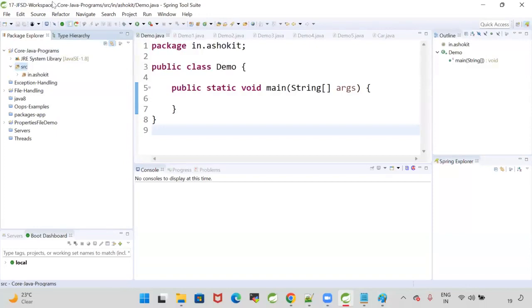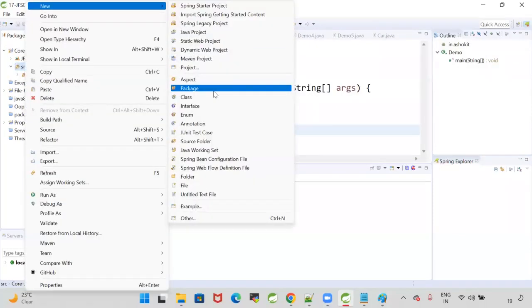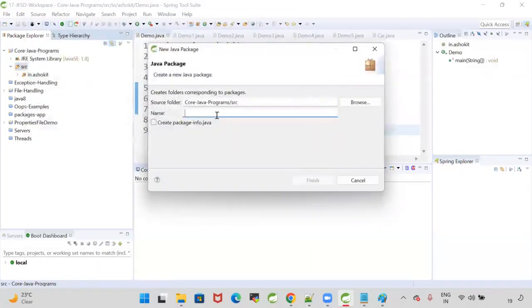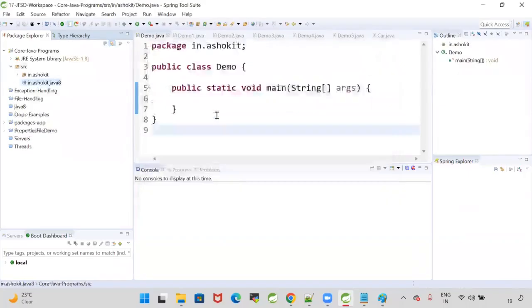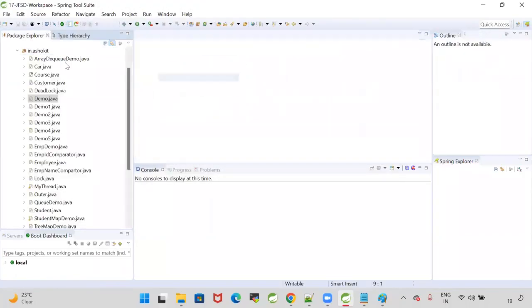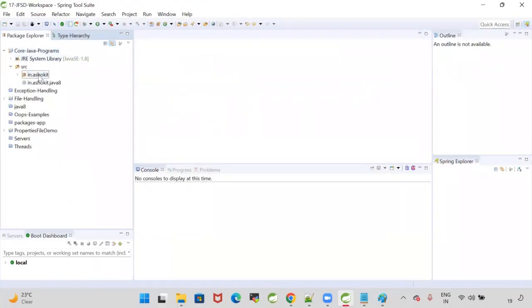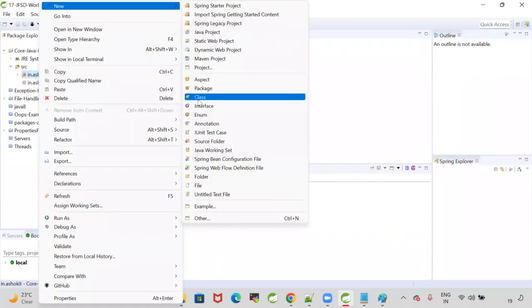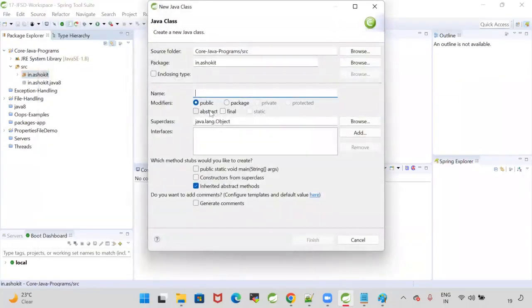Let me create one new package named in.ashokit.java8. In this package, I'm going to create one class, MyApp1.